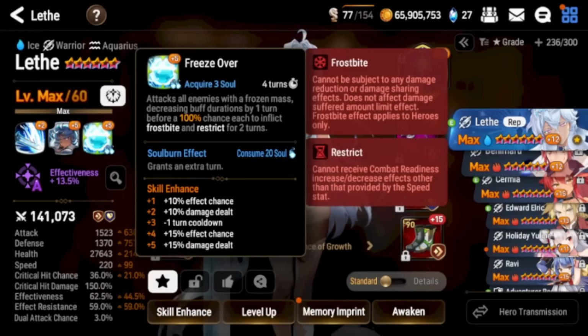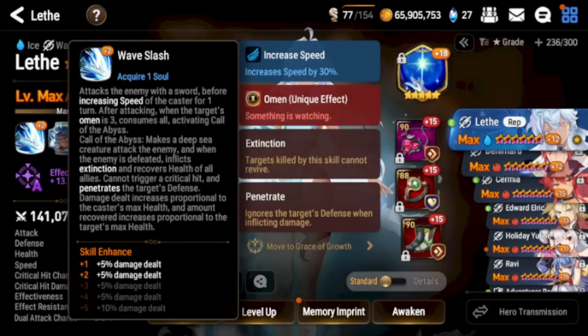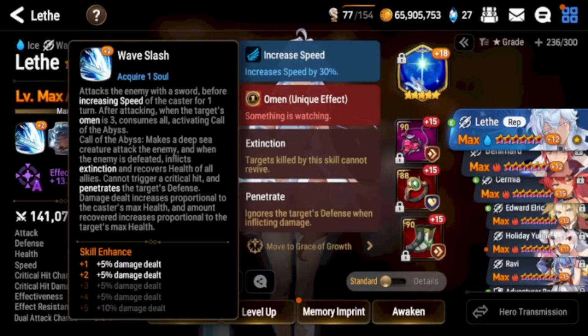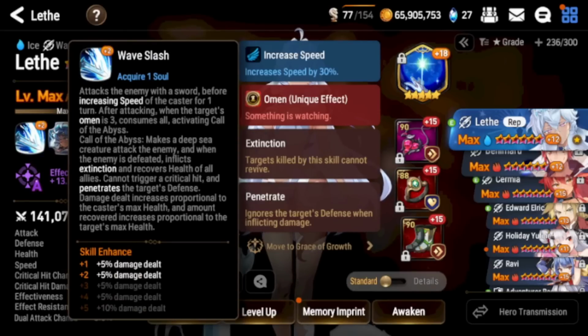And for her skills, guys, you probably already know what she does, but basically what you're going to do is just soulburn your S3 and then proc your S1 right after and try to get your third S1 omen proc in, and then you're going to actually one shot a unit, or pretty much almost one shot a unit. She seems to be very, very strong. She can one-shot a lot of squishy units with this combo.